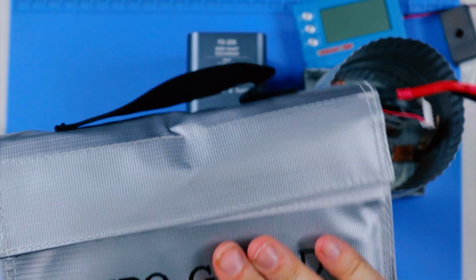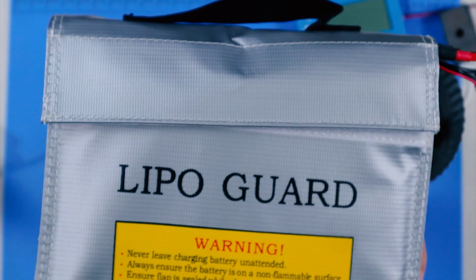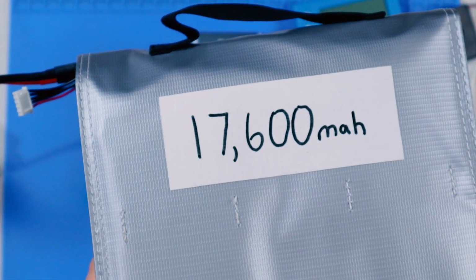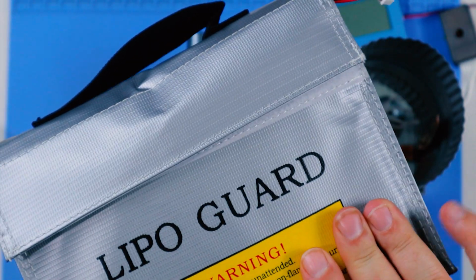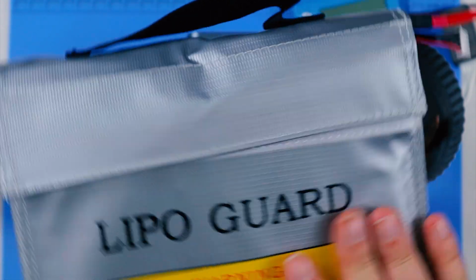And, you know, this whole pack is 17,500 milliamp hours. And I know that because I wrote it on the back. But what's in here is actually 4 1800 mAh packs on this side. And then over here, there's 2 5200 mAh packs.